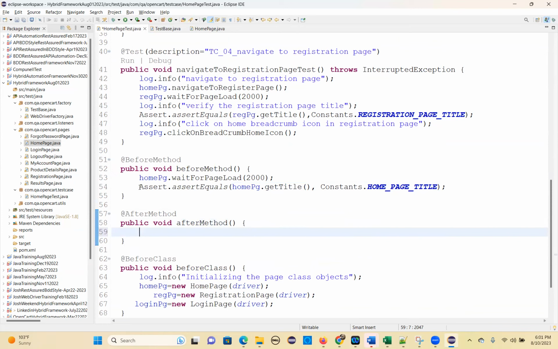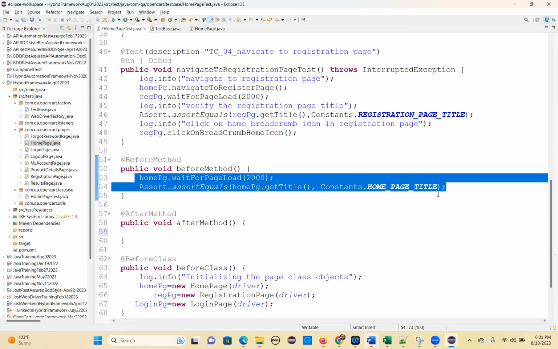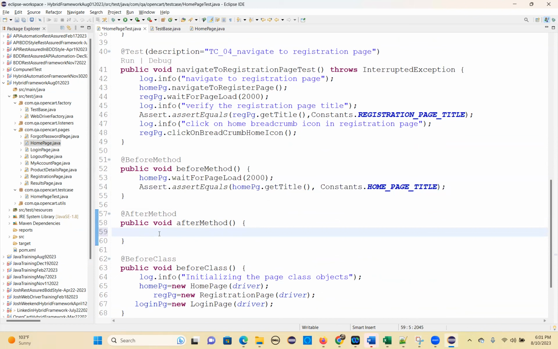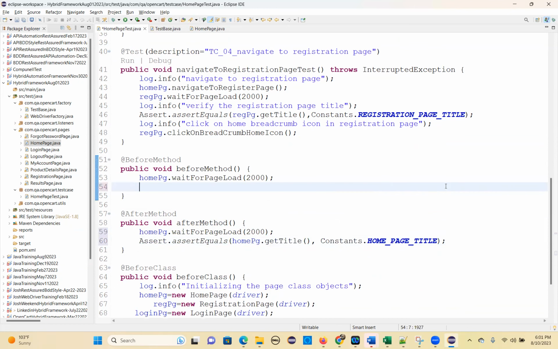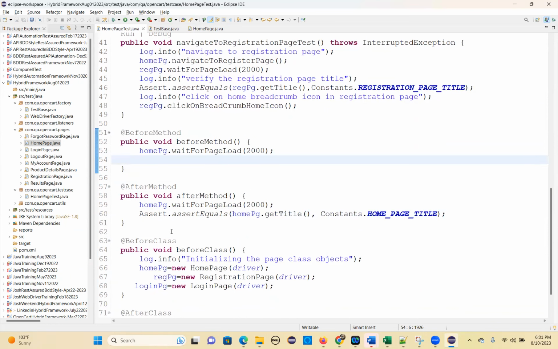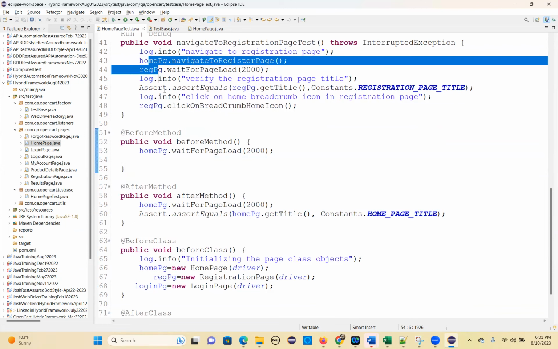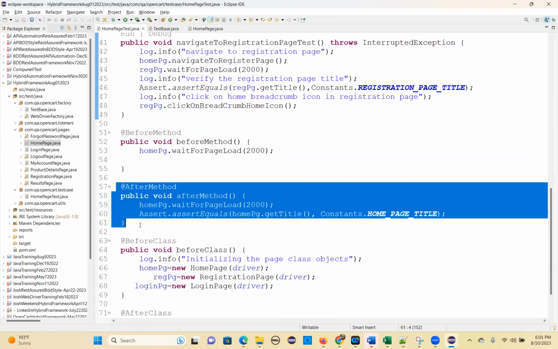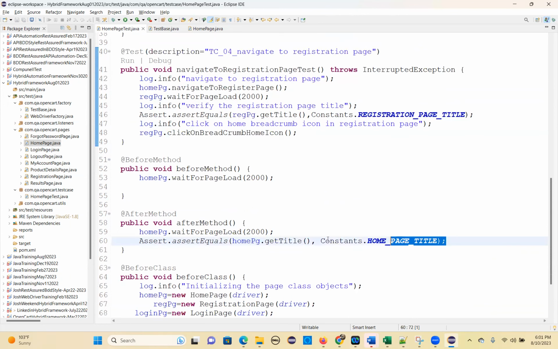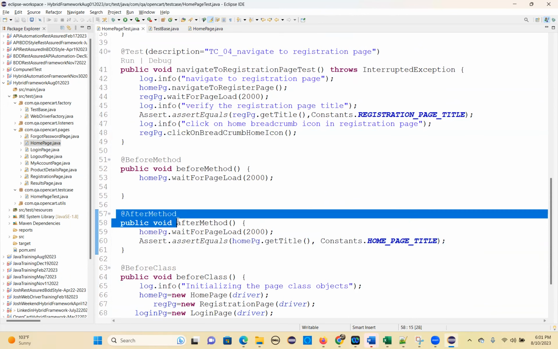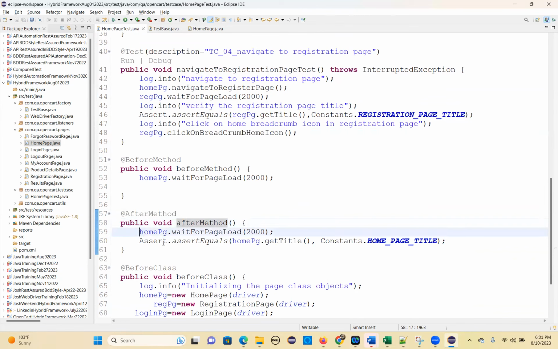We know we need this. I just need this also. You don't need this one. First you can verify before, we don't need it after. Because every time this test runs, after it, this will execute. After clicking, whether you reached the home page or not, you can check with this after method. Every time it repeats.